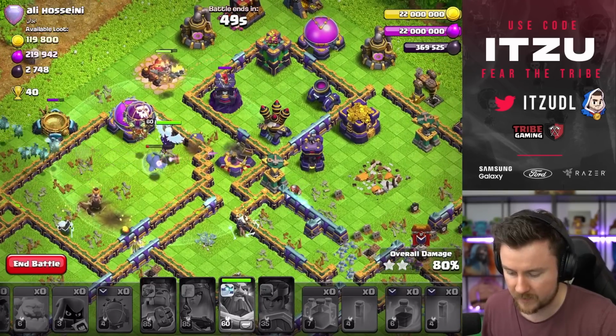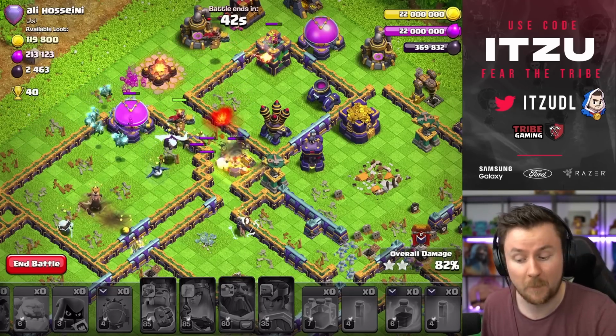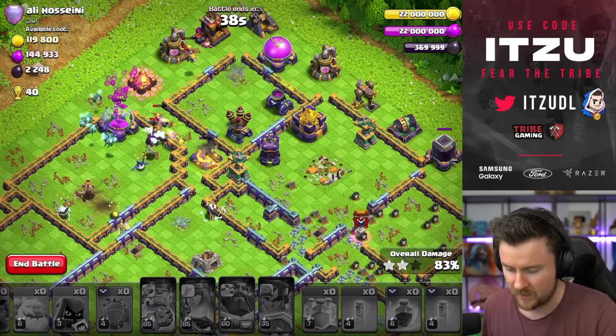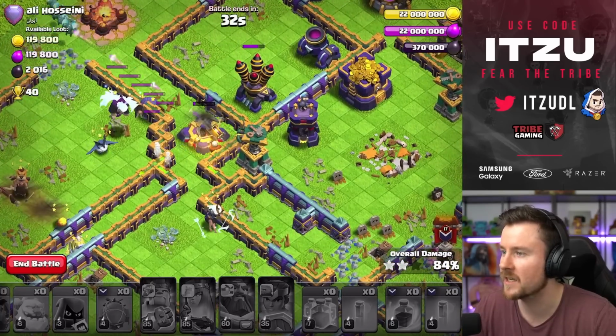Headhunter. Warden is not really supposed to tank. I'm not sure why he's tanking. Blackmail triggered, which is quite nice. Those Dragon Riders, they're just not having enough damage. It's so close. It is so close. The Scattershot barely staying alive.